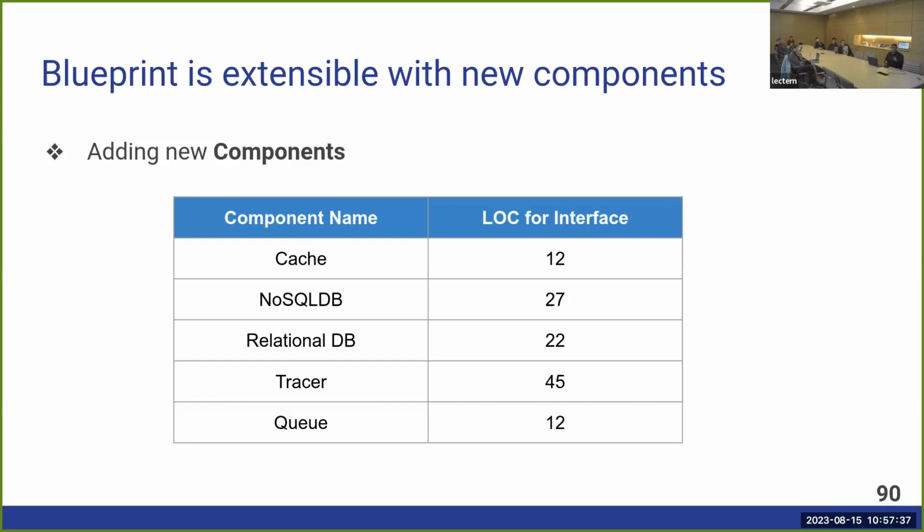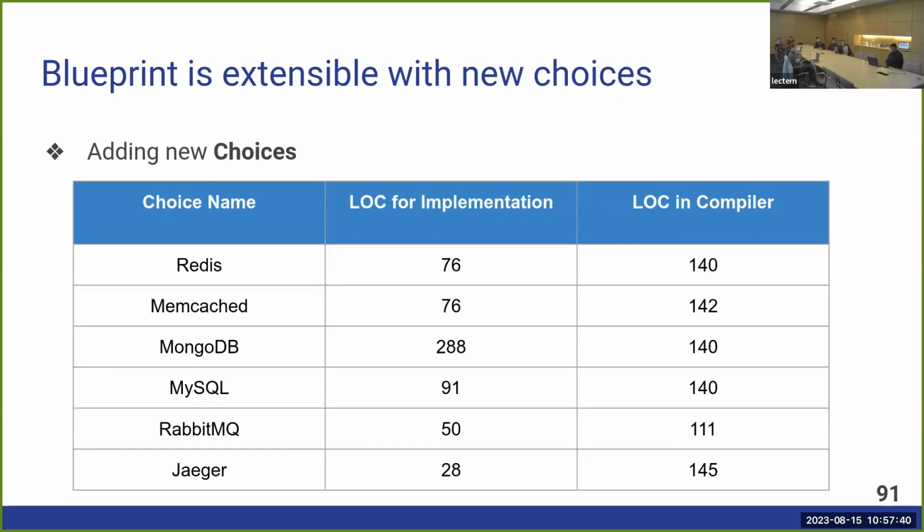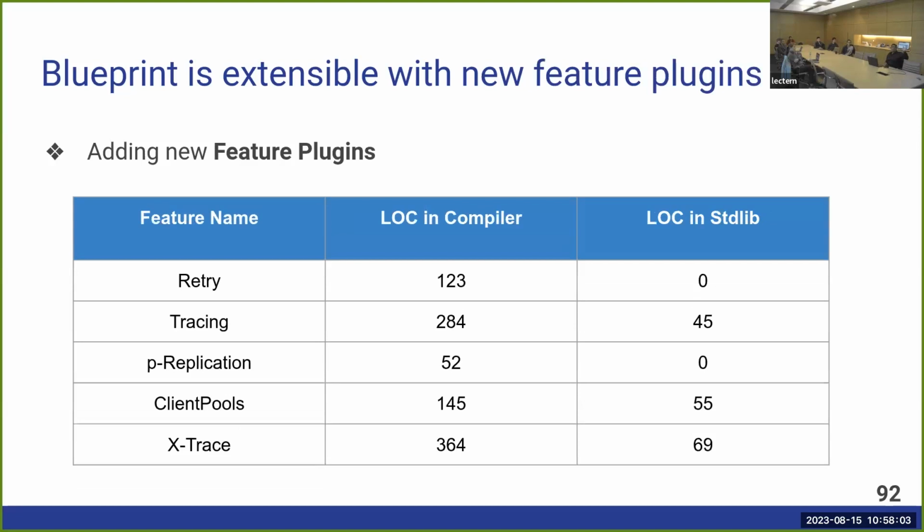That's all right. And then we can actually add new choices as well for these components. For example, supporting Redis and Memcached took only around 200 lines of code for our system, and then you can just completely use it. Same goes for adding a lot of tracing options. I'm not showing you all the features and all the choices because we support a lot. I know it's hard to fit in one slide. But the whole point is you can do it in a couple of 100 lines of code, and that's it. And you can add more features as well.